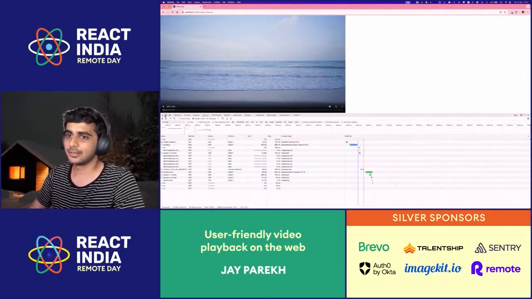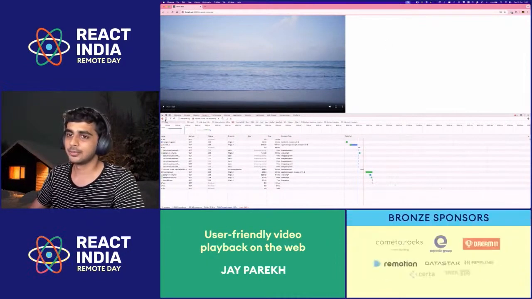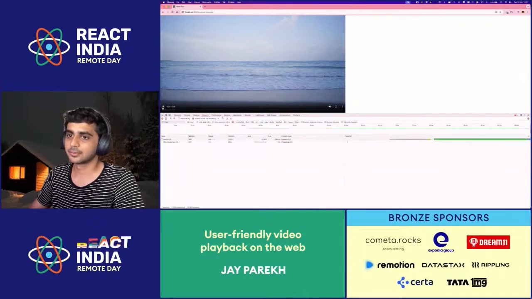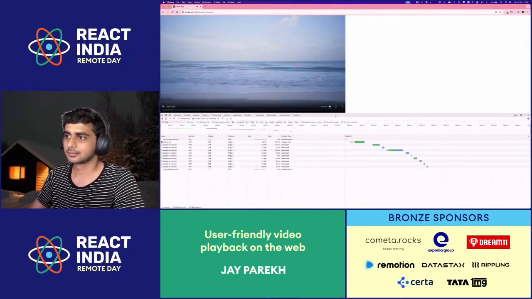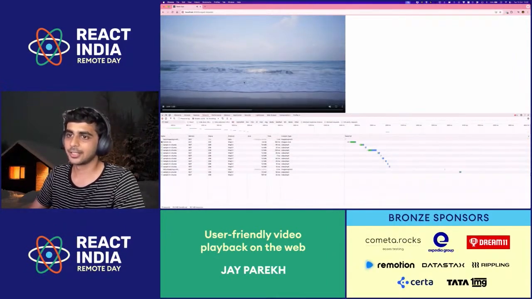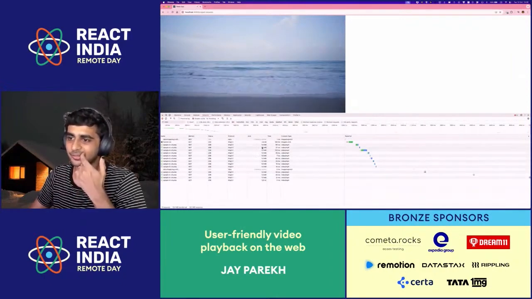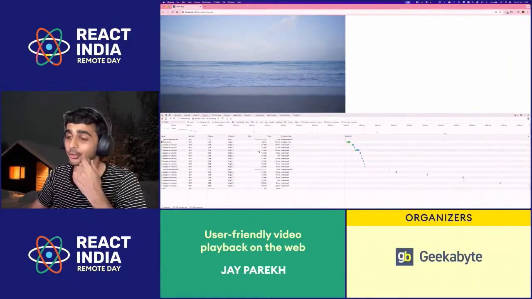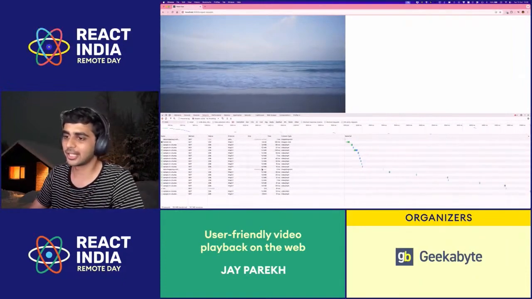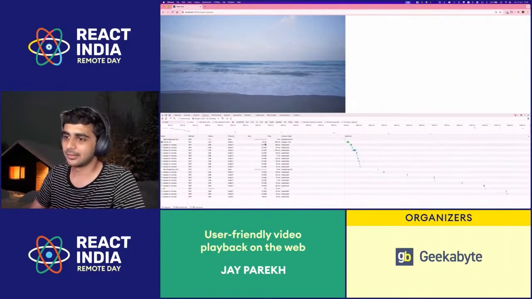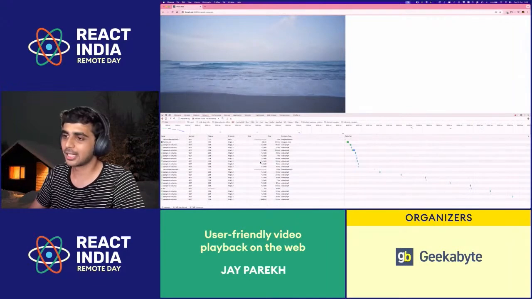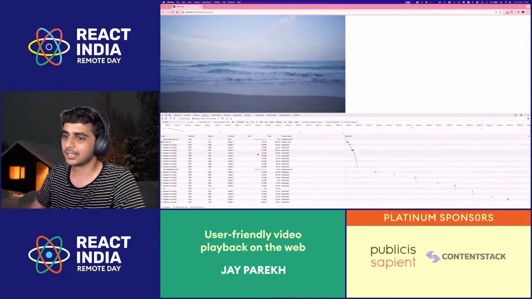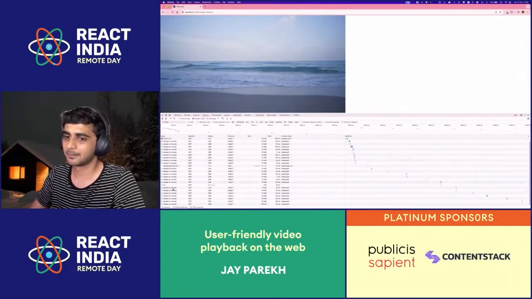But now, if I click on the play button, it will start firing a bunch of requests. Each response is sized at 1 MB, and this size is something that I can tweak and configure on my backend.